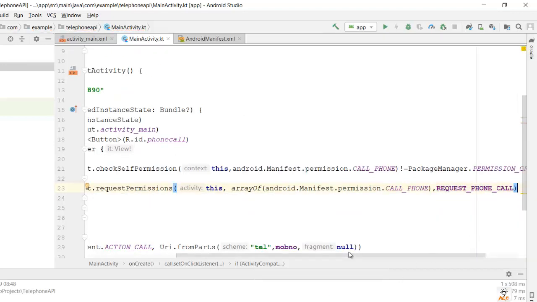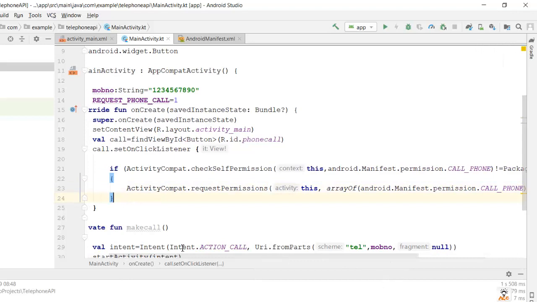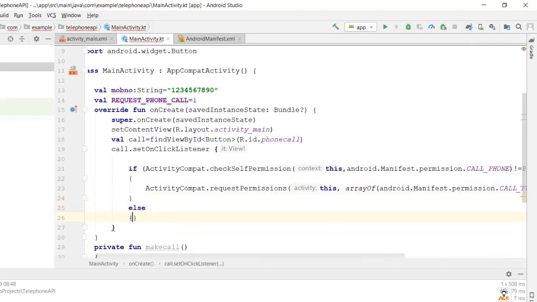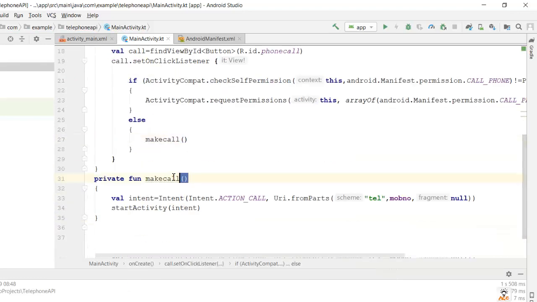So we have checked the permission, set the permission, requested the permission, and in the else part we need to pass this makeCall method which we have created.